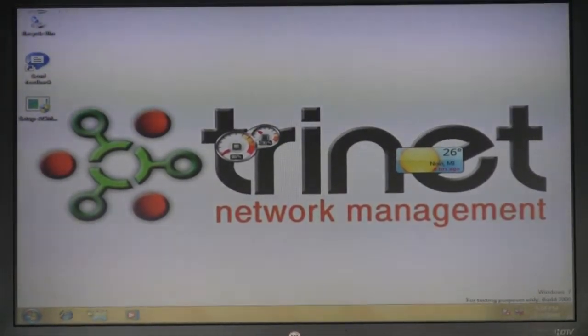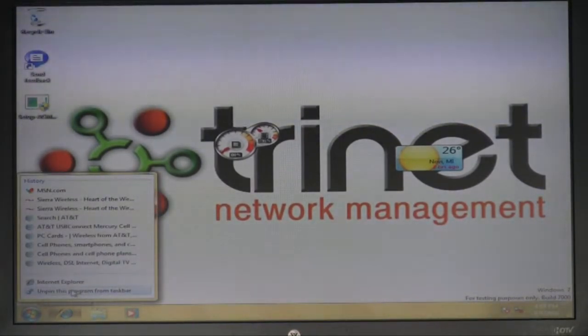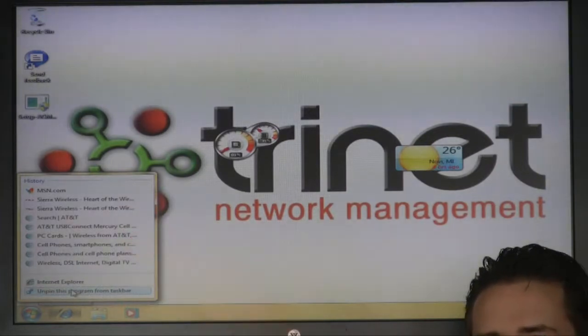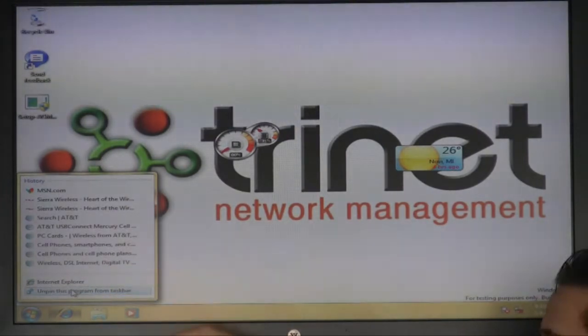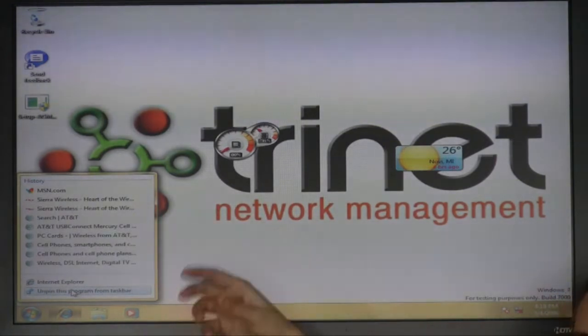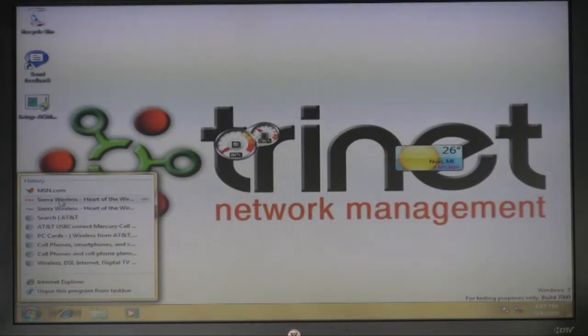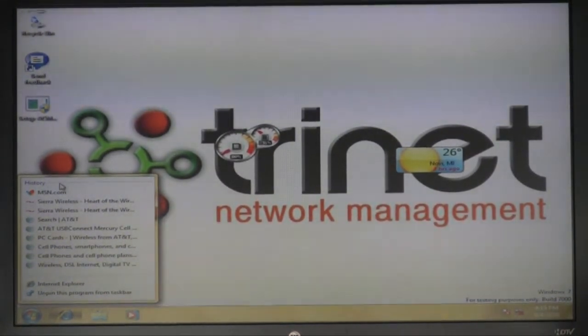If I were to right-click one of these applications, it's going to bring up, here, my internet history. This is what we can do to immediately pull back an old website. Also, I can drag and drop bookmarks from the web to this E, and they'll be pinned here. Then you can immediately go right to a bookmark just by right-clicking this, rather than creating a shortcut on your desktop or in your quick launch bar for a specific website. You now have one icon to rule them all.